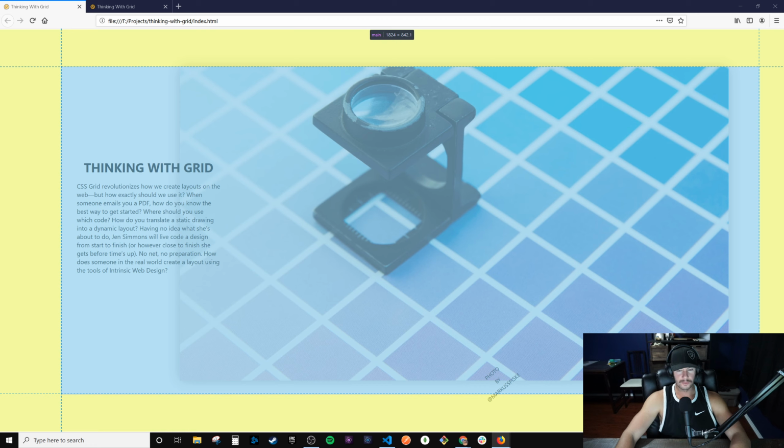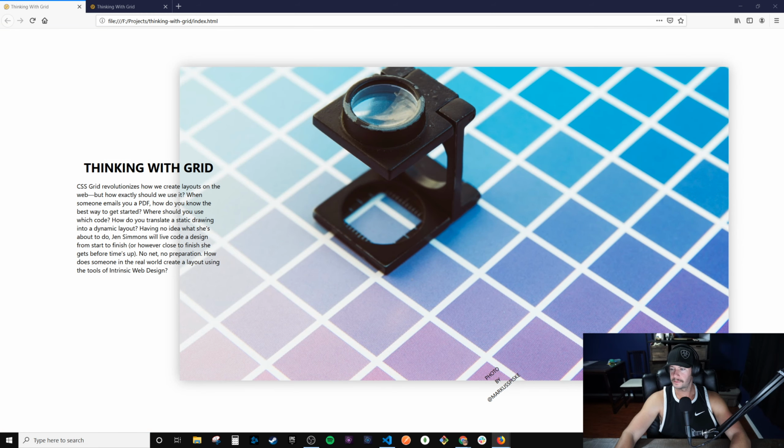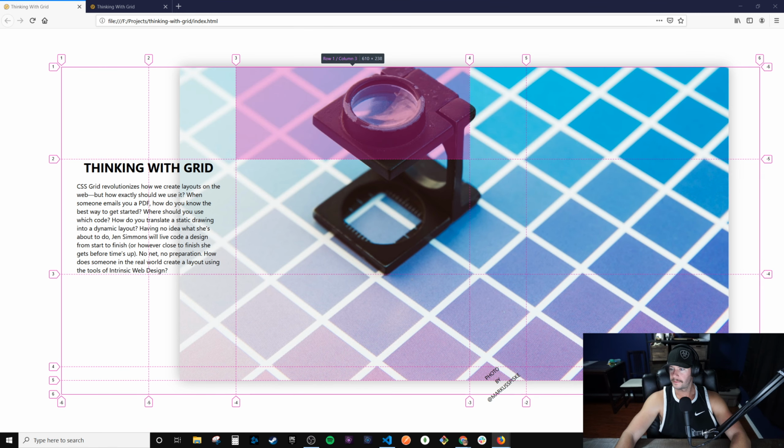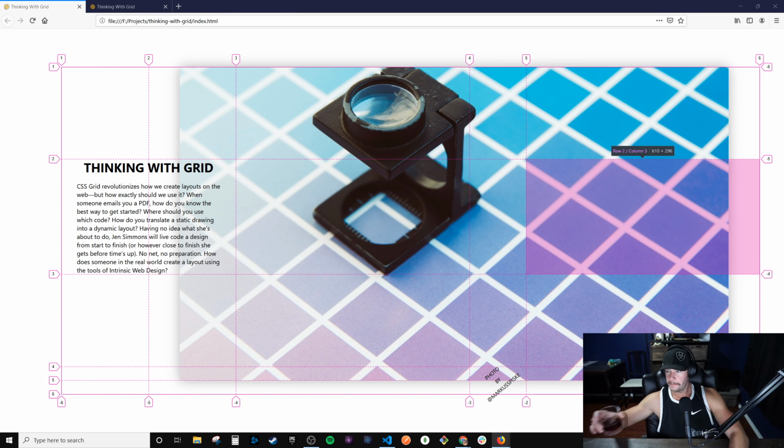See, there's room around the image. Yeah, why?